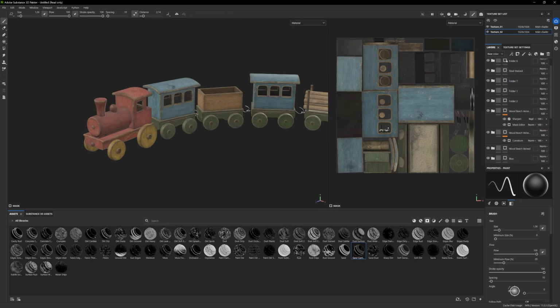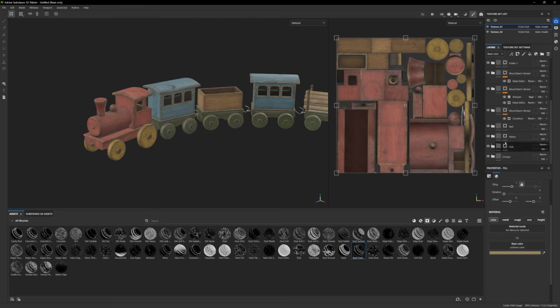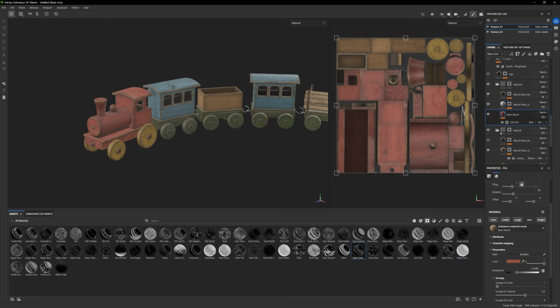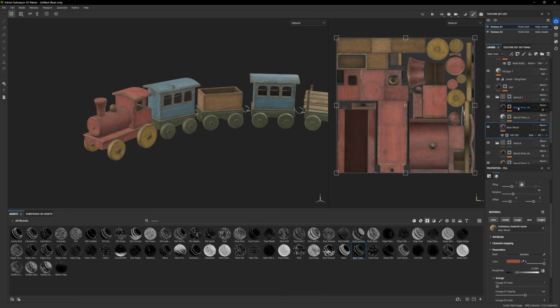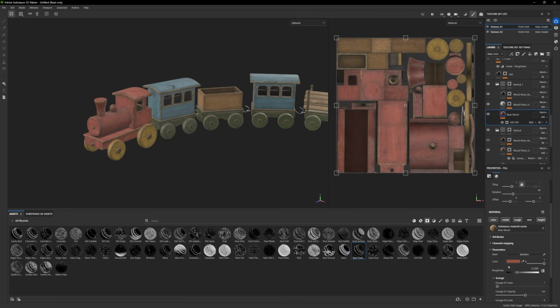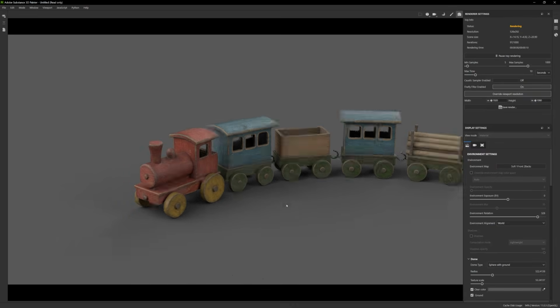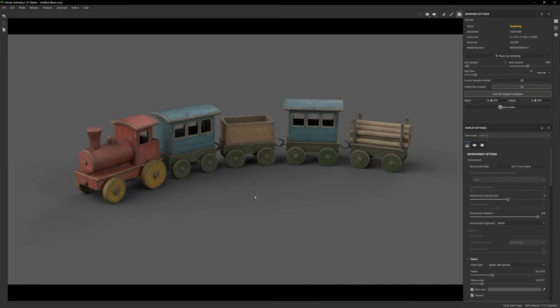The only other thing that maybe I don't like, and you can spend quite some time going back and forth, which I recommend doing. Take your time. This is kind of the stuff that really brings it to life. But what I was going to say is I don't like the red roughness right now. So I'm just making it a little bit more reflective. And that's basically it.